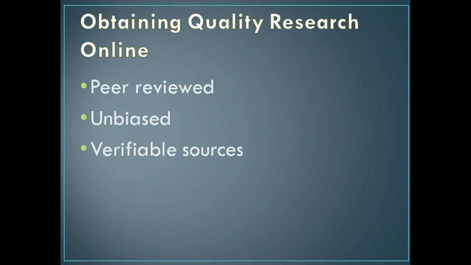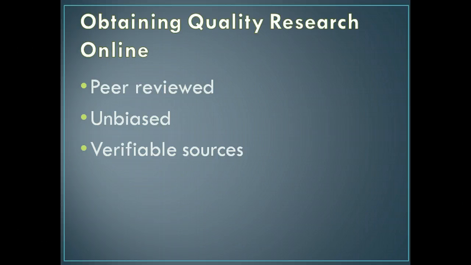The second aspect that you're looking for in quality research is a concerted attempt to be unbiased, so that when the authors of the research that you're looking at go into the study, they demonstrate attempts to not voice their opinions or ideas or beliefs about what the conclusions will be, and yet let the data answer the questions. There's several ways that bias can creep into research, and we'll talk about that. Mostly when you're looking online, you're looking for obvious bias. So, questioning the source of the information and what are the motivations of the sources.